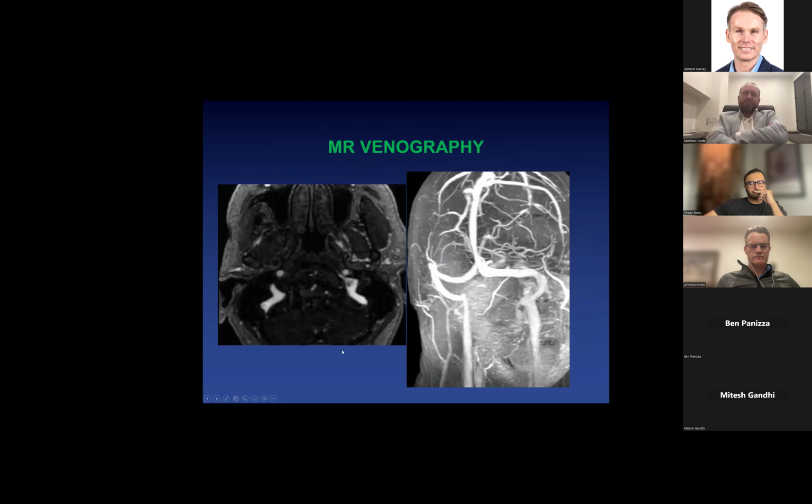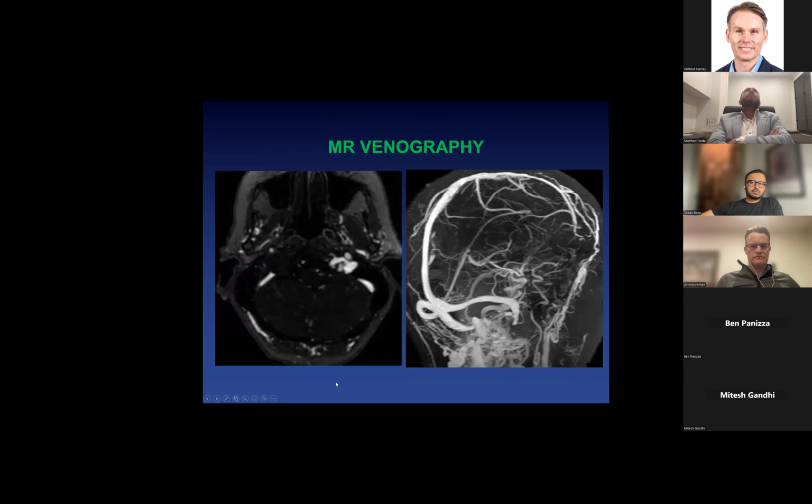When do we use MR venography? Most often we're using it to look at the contralateral side to see if there's adequate venous drainage. There's a chondrosarcoma indenting the transverse sinus there, the sigmoid sinus, and you can see there's flow on both sides, slightly reduced flow on the right side, but there's dominant venous drainage on the left side, which is of use.